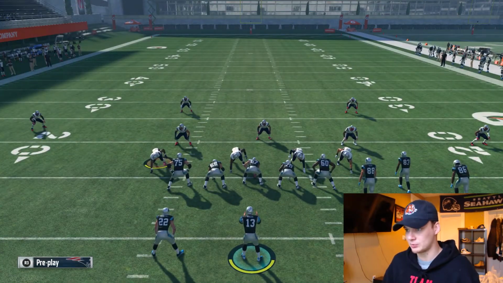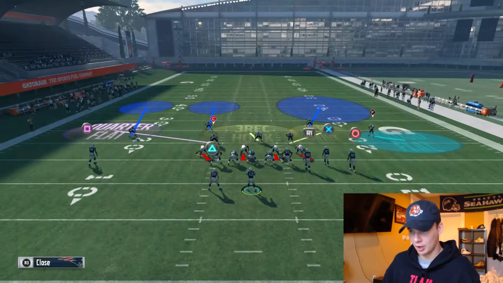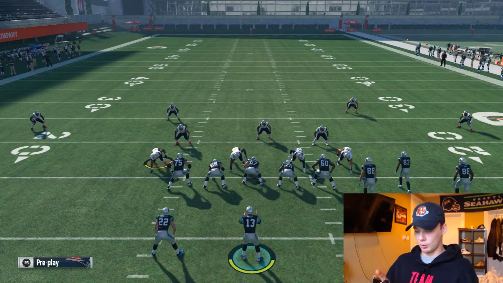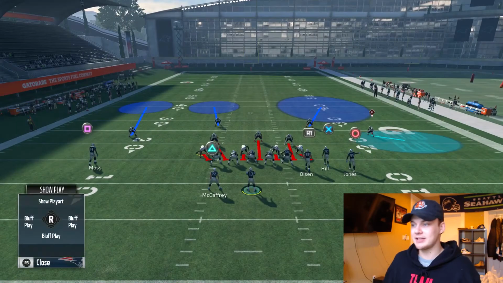So what I will do in this blitz, I will base align, which is triangle and over on the left stick or on the left D-pad. So that's going to base align them. Then I'm going to press R1 or RB on Xbox and down on the right stick. Boom. What that is going to do, that is going to blitz all my linebackers.